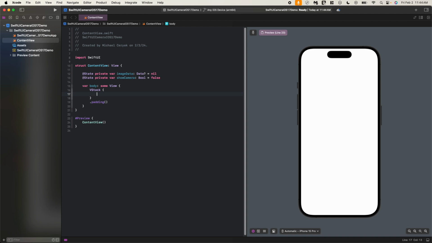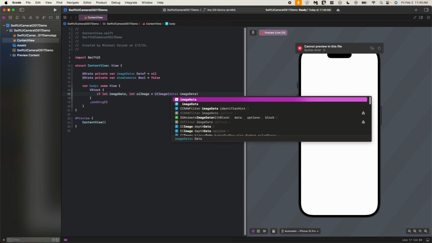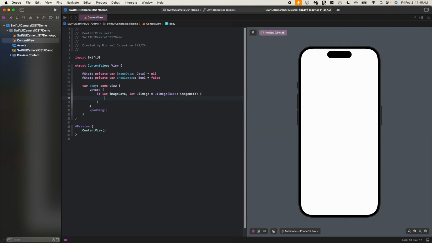And then we're going to have our image, and if we don't have an image, then a placeholder image. So if we have data, and if we're able to create an image from that data, then we will show our image.